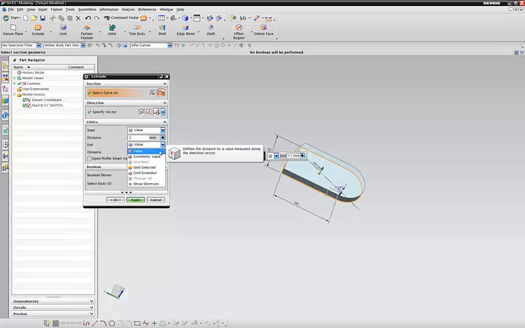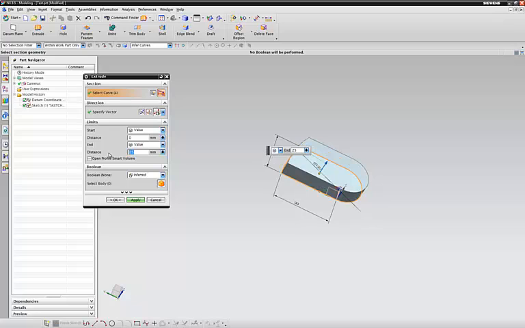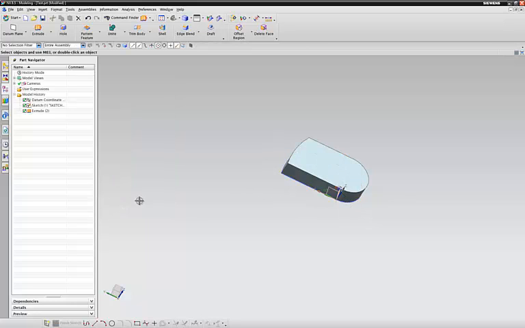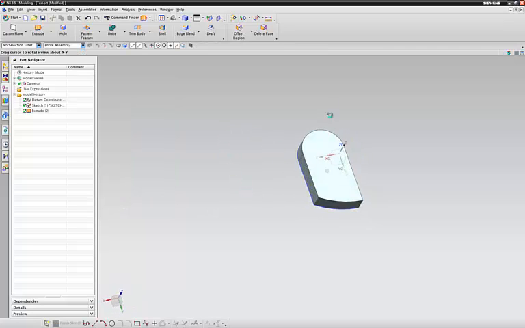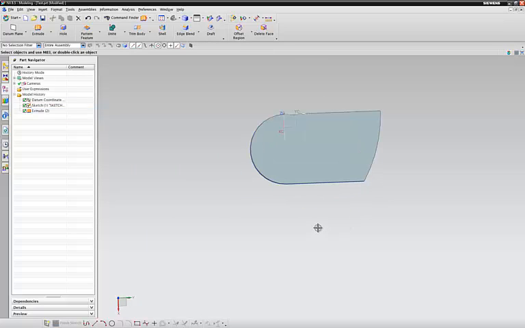We can use this to do it to next, if we have other features we want it to combine with, but we just want to do value. Give us a value. And then if we had other parts and this was going to join up with it, we have lots of different options. Most of the time you'd probably want it to unite, but since there's nothing else for it to combine to right now, this should be fine. And there we are. There's our part.